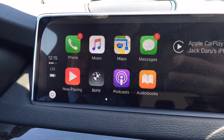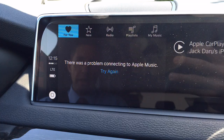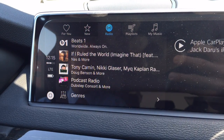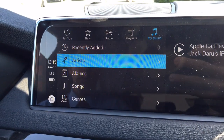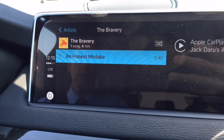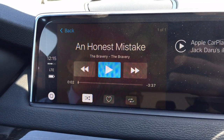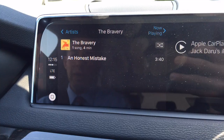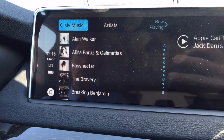The back button is useful — it takes me back to the main screen. Let's try Music. It's probably connecting to Apple Music; this iPhone might not have it. It looks like the music radio is working fine. My Music, Artists — it did connect fine. We'll select something randomly and put it to play. You can go through playlists and the radio. When you connect through regular iDrive I was not able to get the radio or full Apple Music, but through CarPlay it looks like you can get everything.